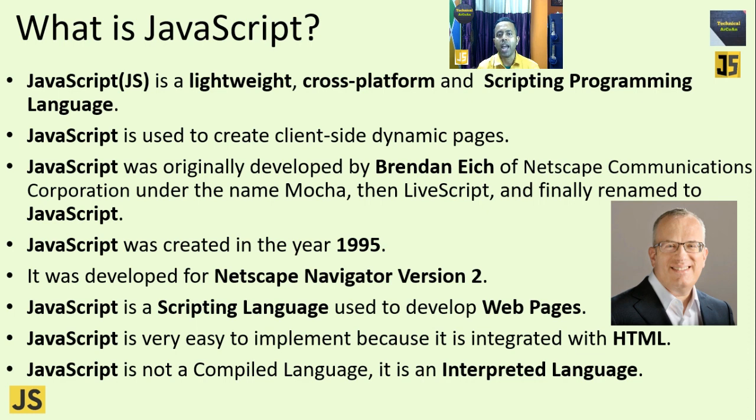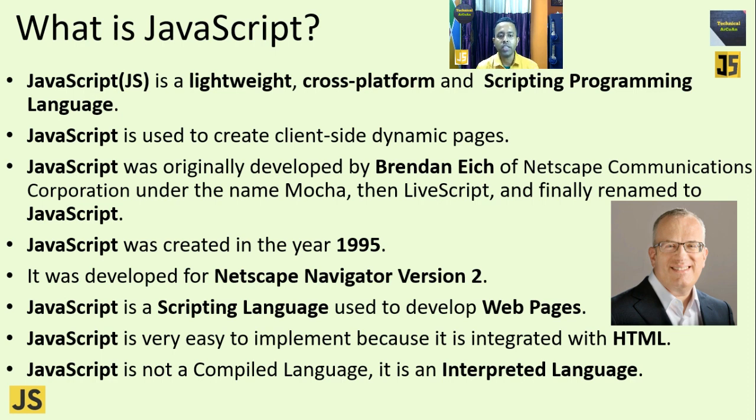JavaScript is used to create client-side dynamic pages, but today it's also used for server-side programming, or also known as server-side scripting language, right? JavaScript was originally developed by Brendan Eich of Netscape Communications Corporation under the name Mocha, then LiveScript, and finally renamed it to JavaScript. So this is the picture of Brendan Eich, right? JavaScript was created in the year 1995. It was developed for Netscape Navigator version 2.